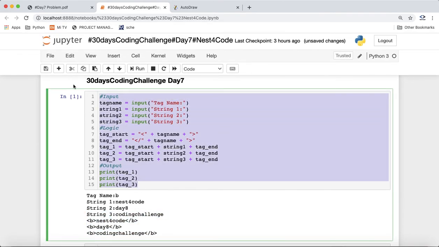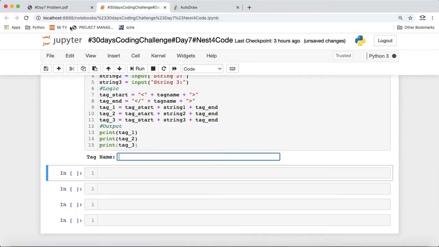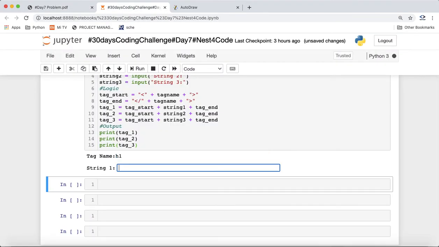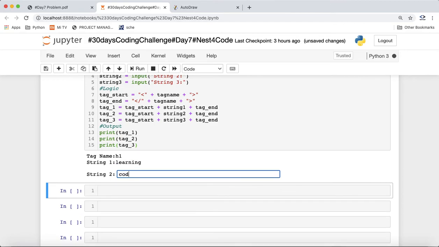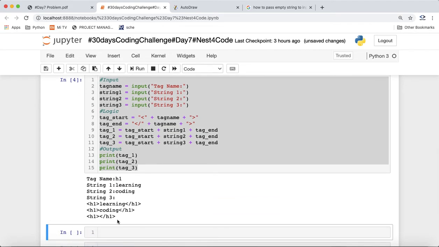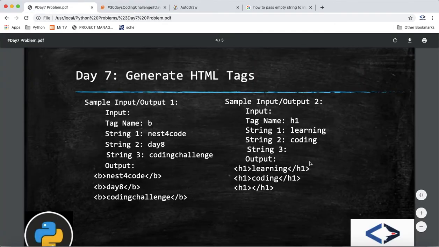Let's try out our code for another test case also. What is h1, learning, coding, and the third string is just an empty string. To give an empty string, you can just press enter and it will be an empty string. We can see our output is coming as expected, as this was what was expected.